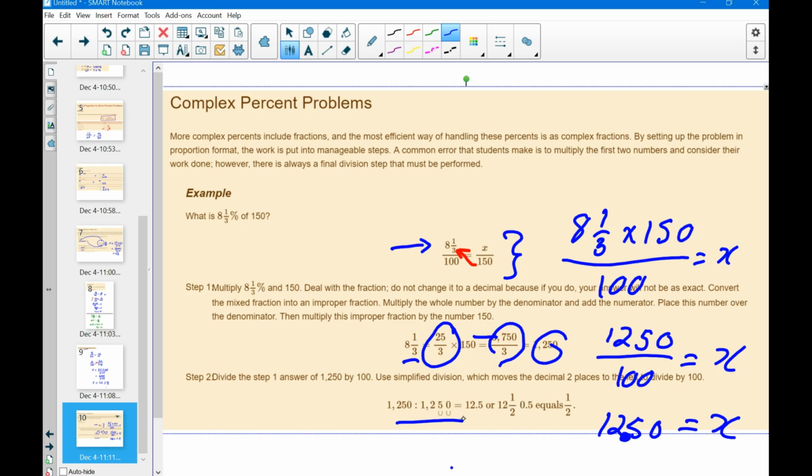So, they call it complex problem. So basically all it means is just another fraction there. And we know how to do that. The basic rules are the same, it's just cross multiply, take the mixed number or fraction, turn it into an improper fraction if you have to, and do the same thing as we've all been doing. Not really a big problem.